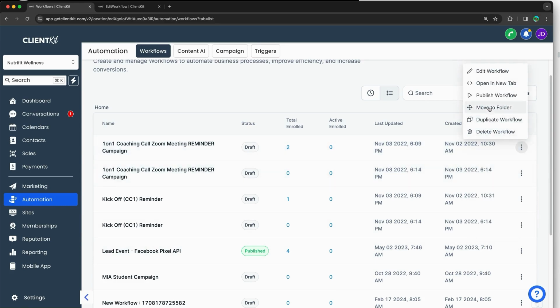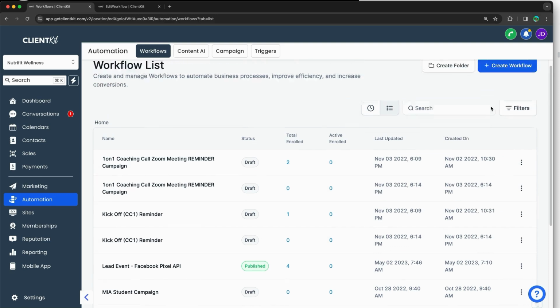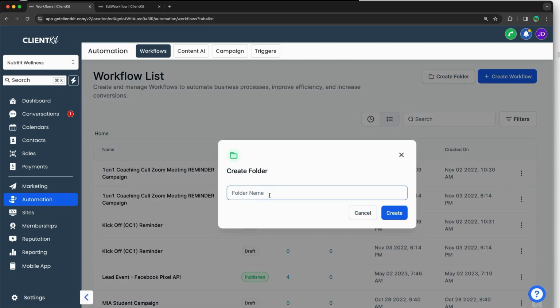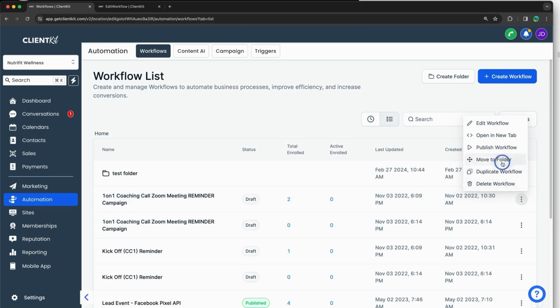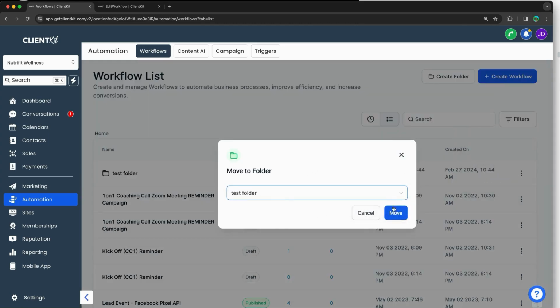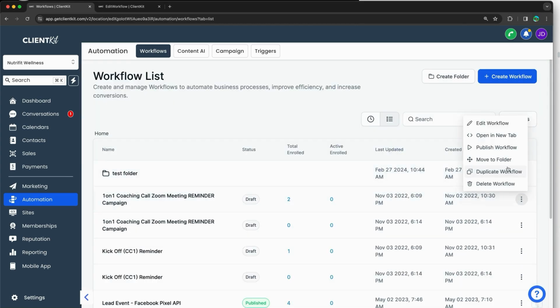And then after that, you have move to folder. So let's say, for example, you had a folder that you created over here, and let's just put test folder right here, right? So test folder right here, and then I could go ahead and move this into the actual test folder if I actually wanted to, okay? So that's another option right there. Then we do also have duplicate the workflow. So if you're like, hey, I want to use this exact same workflow, but I want to duplicate it, that's how you would do it there. And then delete workflow would be here. Of course, you want to be very careful before you do any of that.